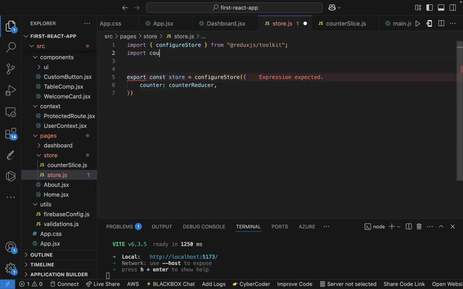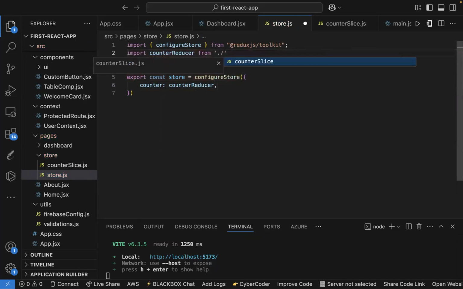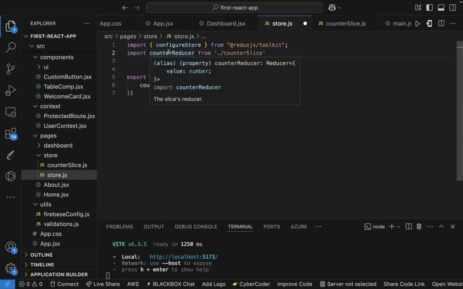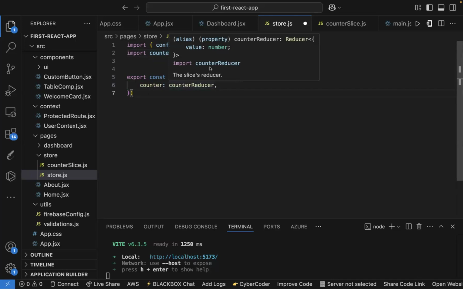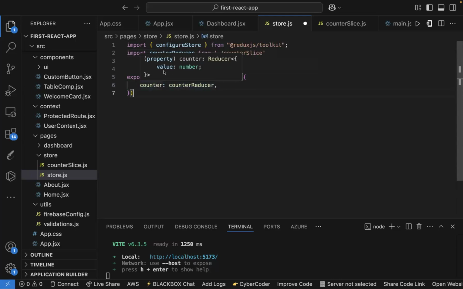Import counter reducer from... Okay. So as you can see, we have our value. Our reducer has been imported here, okay? All right.